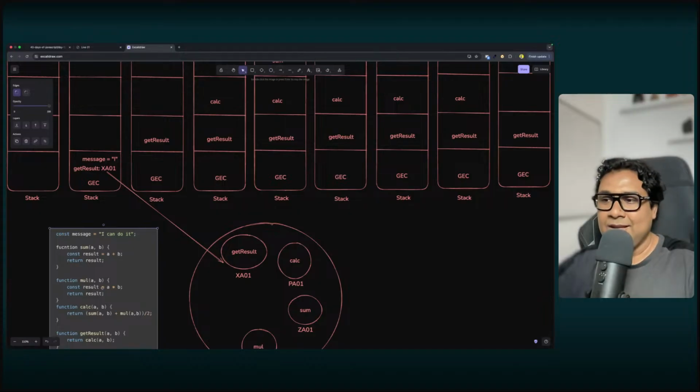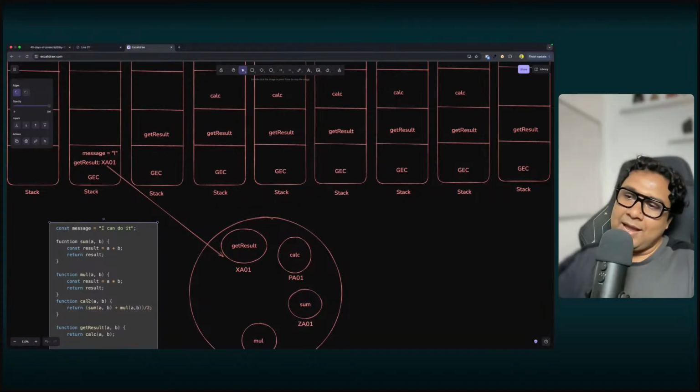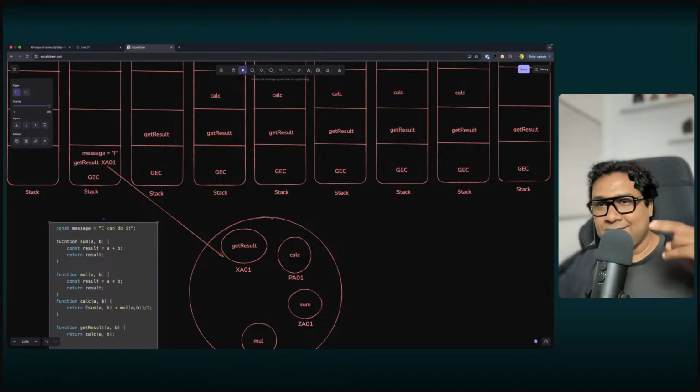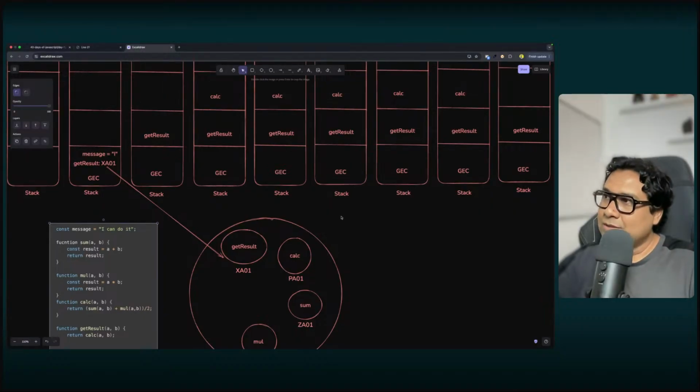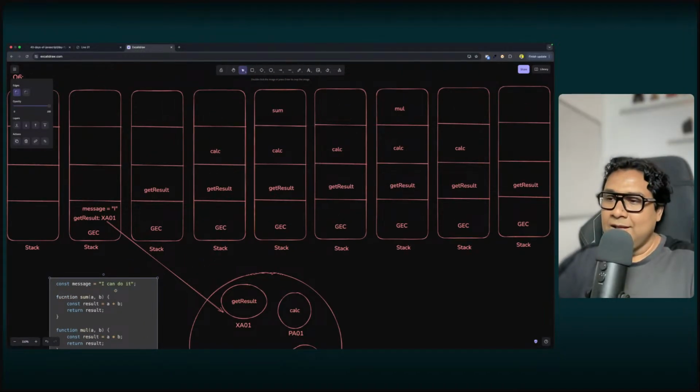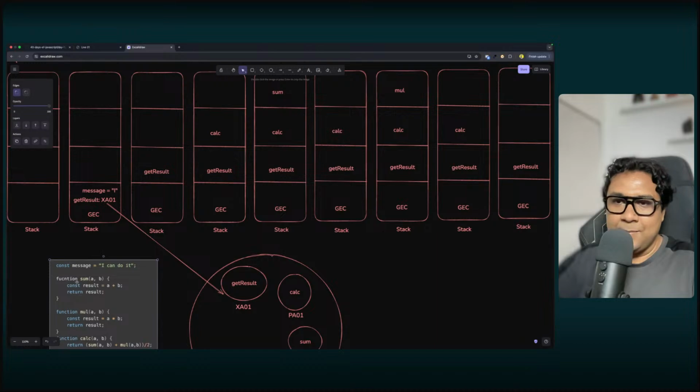You're able to see this. Now it will go inside calc. Calc also will have two phases, creation phase and execution phase. In the creation phase, memory is created for a and b. In the execution phase, I see that I have two functions to deal with, one is sum and one is mul. They are separated with the plus operator, which executes from left to right. So first sum will be executed and then mul. That's how you are seeing sum over here, and the control will go inside sum.